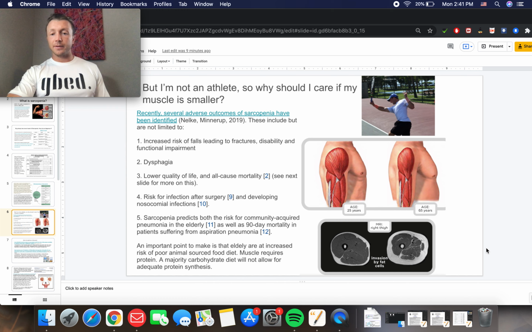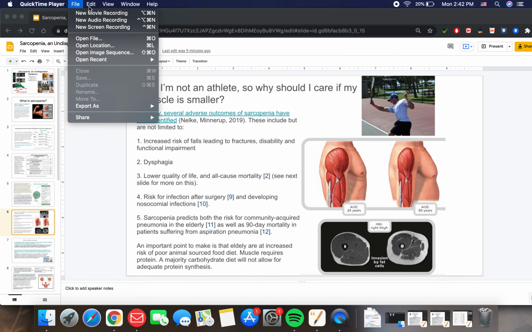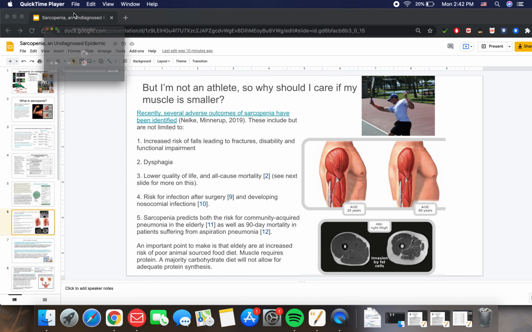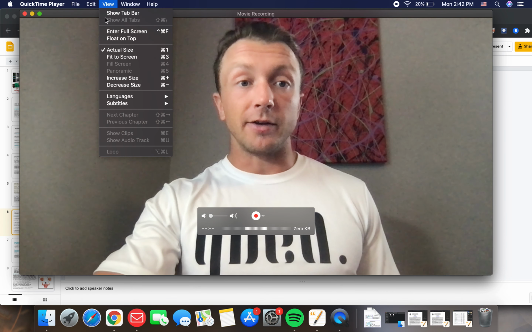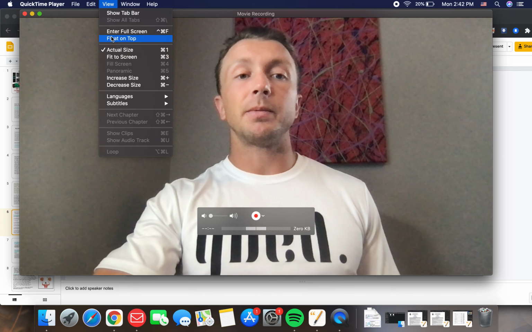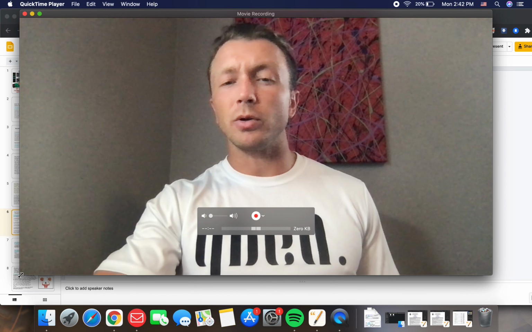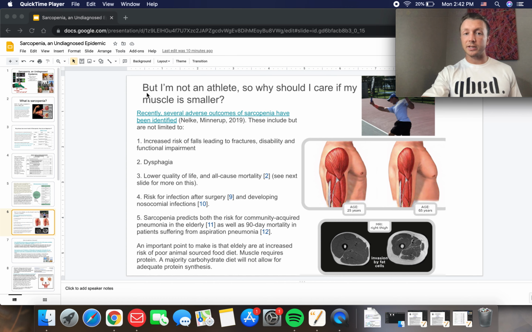Let's talk about the concept that if I'm not a bodybuilder or I'm not an athlete, do I really need to be working out all the time? And the answer is yes, you do need to be working out. You do need to be stimulating a muscle. This is not just for bodybuilders, right? Bodybuilders typically will eat a lot of protein per day. They'll be working out twice a day. And some people will think, well, why would I need to do this? My goals aren't to compete in the Olympics. Well, we don't need to be all competing in the Olympics, but we still have to stimulate our muscle structures.